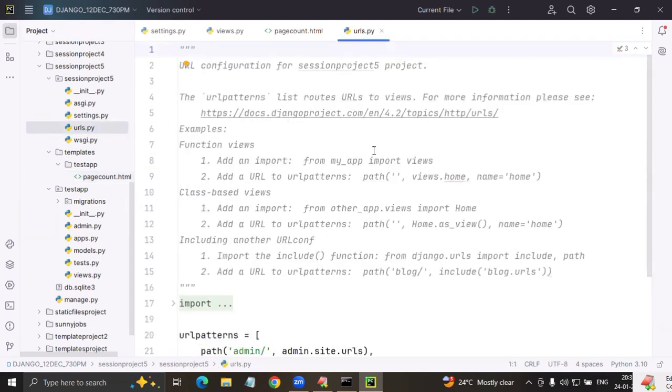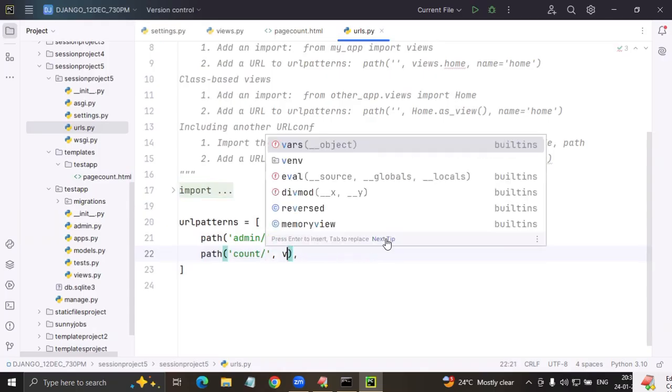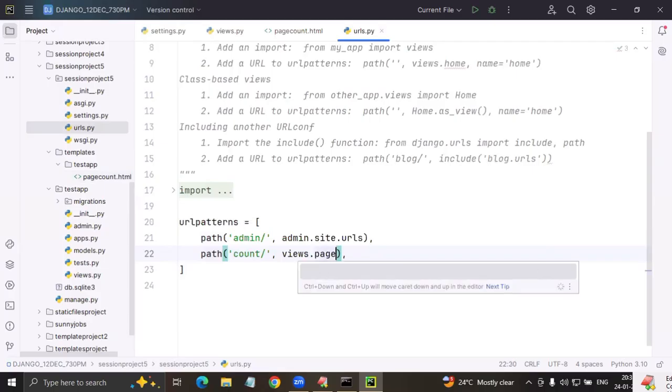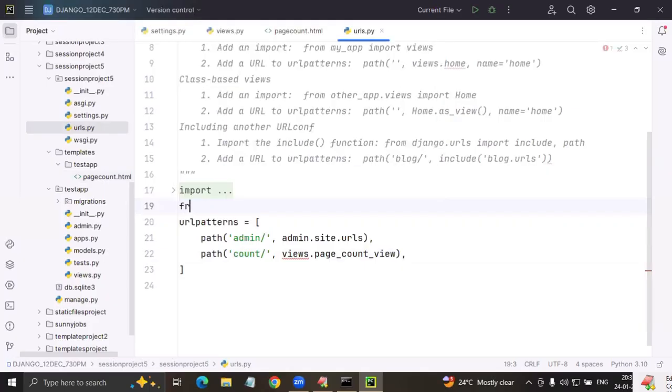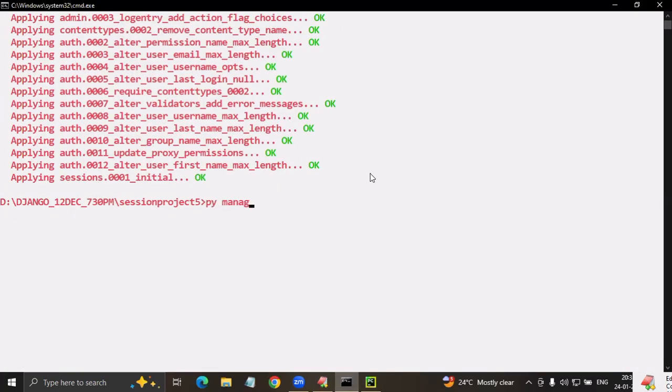Go to the URL. Start the server. Server ready. python manage.py runserver.